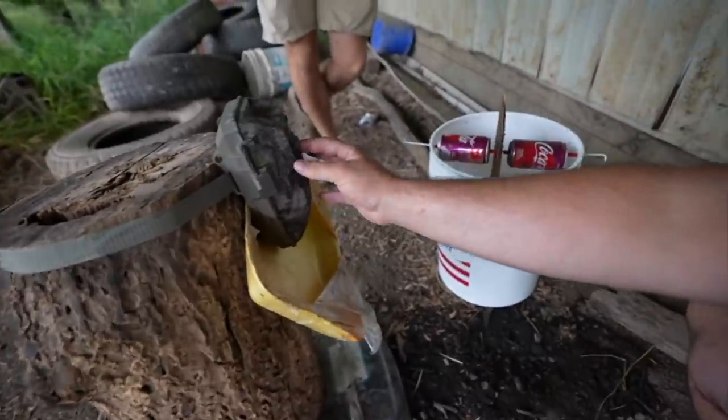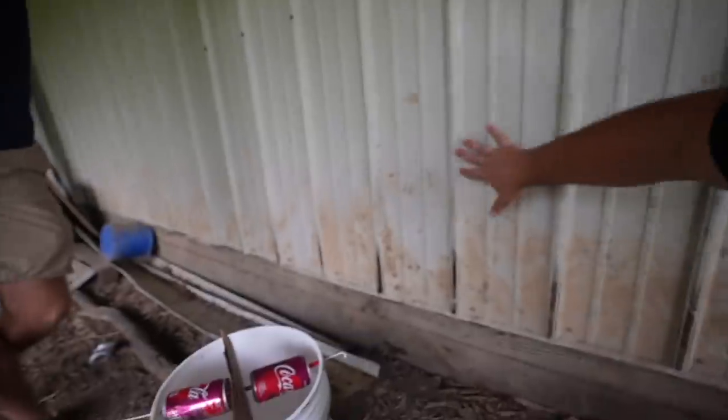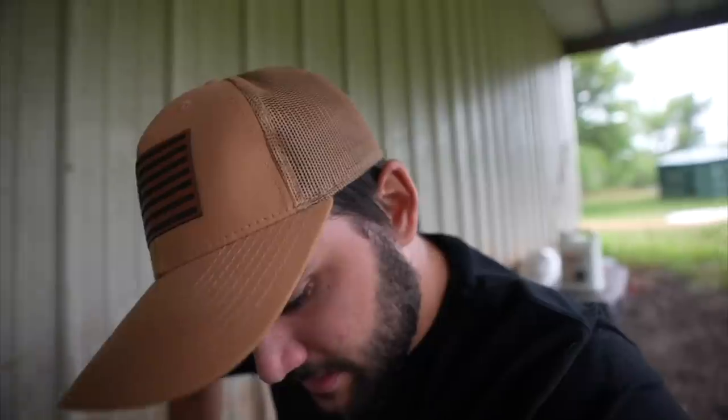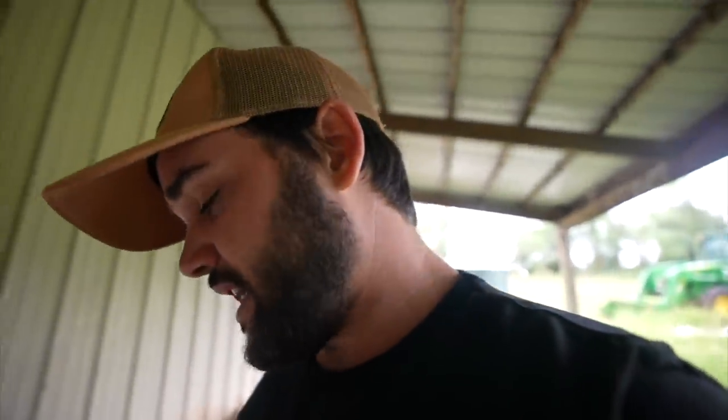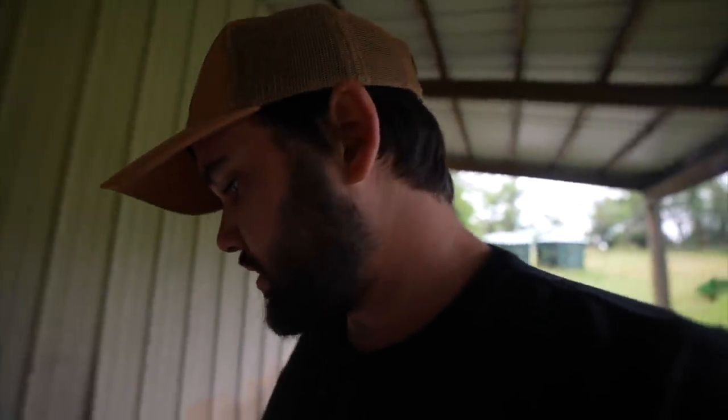So we have this camera. I think this camera was angled too high though. I don't know if it got it, because I got one photo back from it and it was just shooting this. Rip. It maybe got something. What the heck? That literally makes no sense. We're gonna have to go back and view some of that footage and see. I don't know if this camera got it though. I'm nervous. I got one photo and I remember seeing it up there. I should have lowered it back down, but maybe you'll get a little glimpse of a raccoon or something to figure out what happened. So stay tuned.